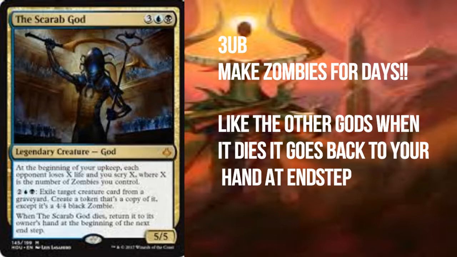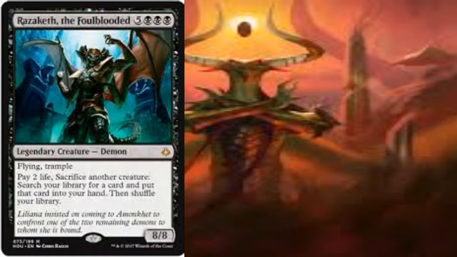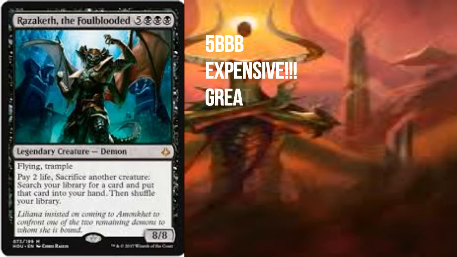In fact, I'm probably going to make a commander deck with the Red-Blue God just as soon as I get a chance. Next we have Zaca the Foul-Blooded for 5, a black and a black and a black. It's an 8/8 flying trampling Demon for 8 mana. It says pay 2 life, sacrifice another creature, search your library for a card, and put it into your hand.